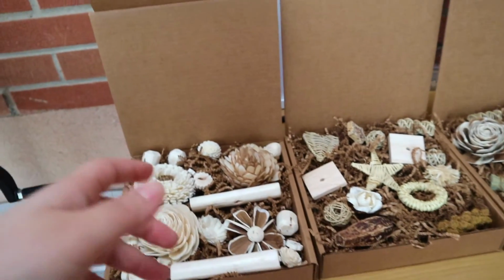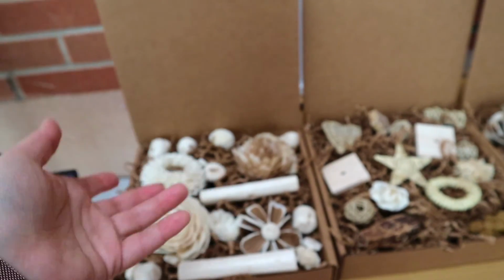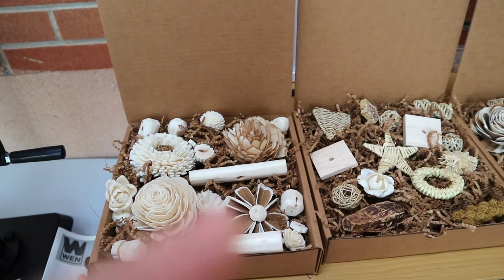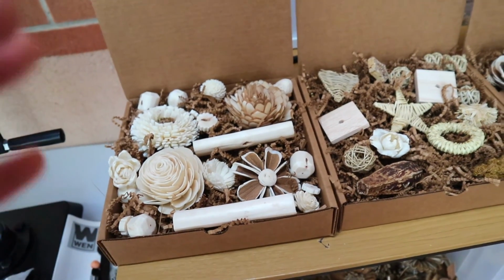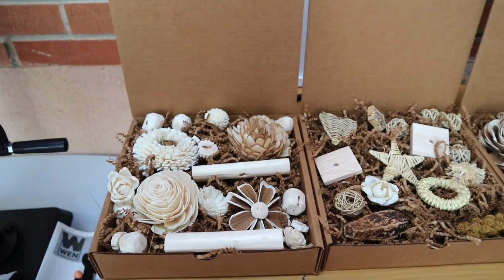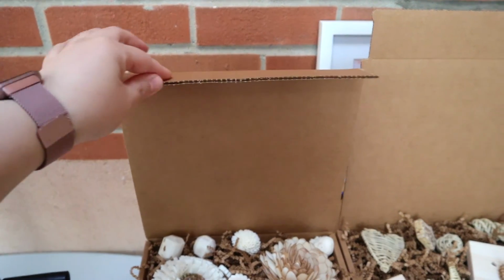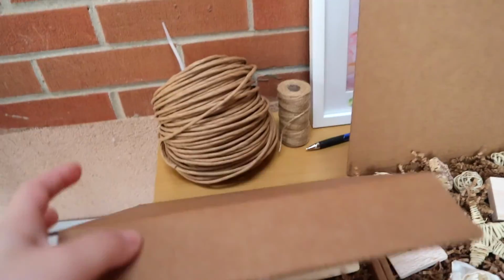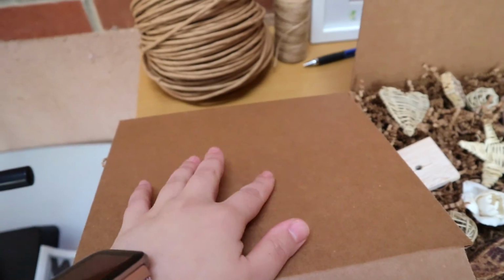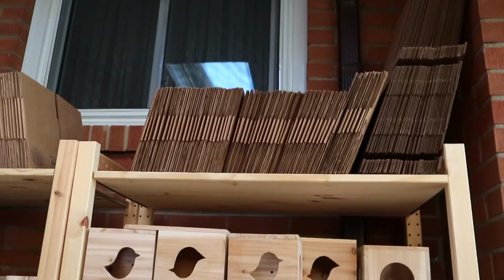Some people will use this for their stationery items. They'll put their washi tapes and stuff in it when someone buys it, and they'll tape the end of the box so no one really opens it. But the problem with mine is that this is part of the toy itself, so I don't want tape on it. On the front, I might put a bird sticker, which is what I plan on doing, but about that later. So those are my boxes.